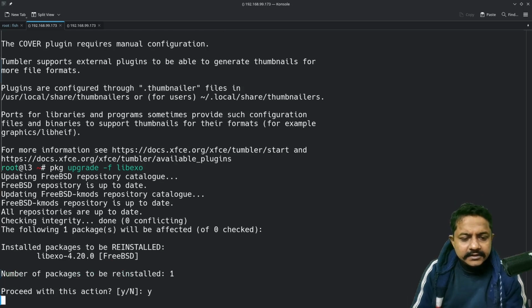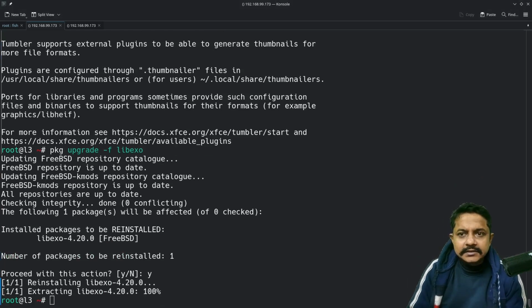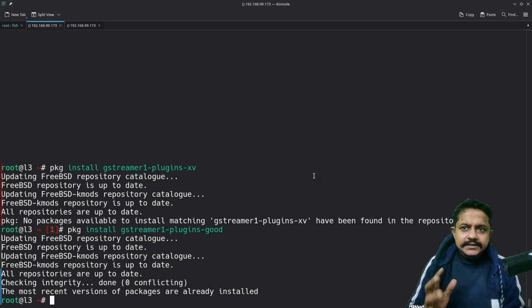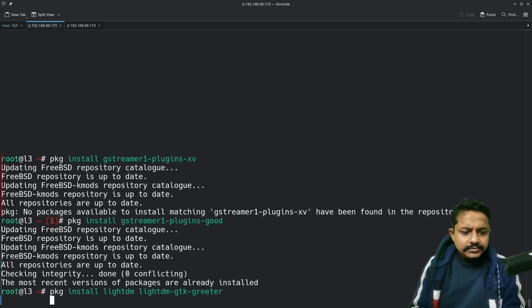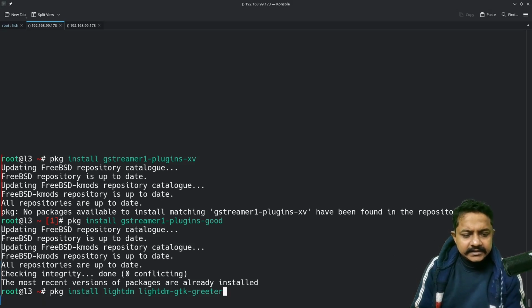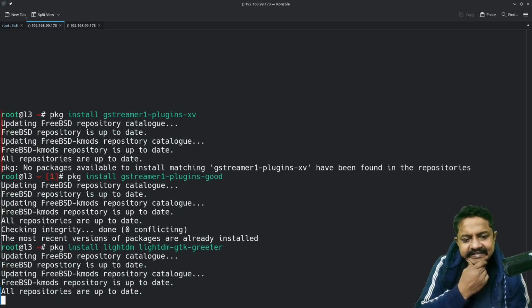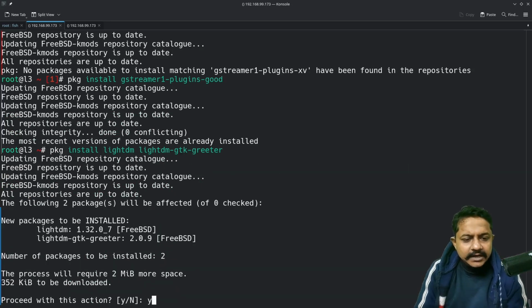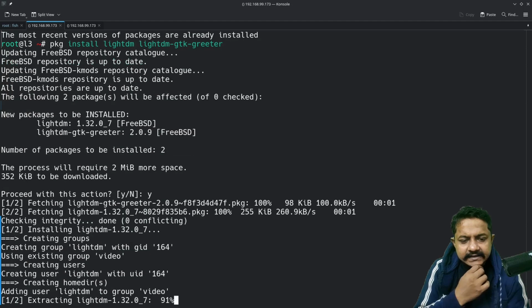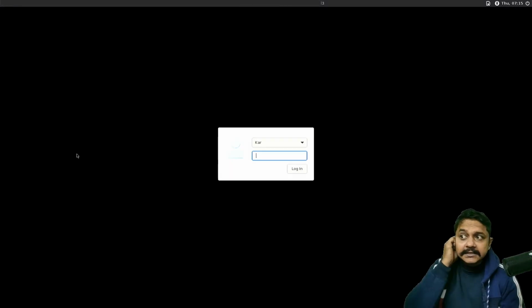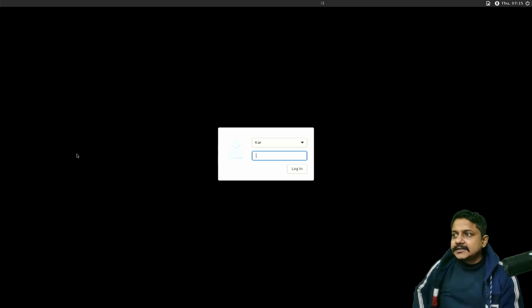Okay, let's proceed with this installation. I think xfce is now installed. For xfce to load, it's better to use something like a display manager. It is called lightdm, and lightdm-gtk-greeter, which would show on the login screen. Yes, I would like to install those two packages, about 2 MB. Now time to reboot. After the reboot, it has successfully greeted me with the login prompt.